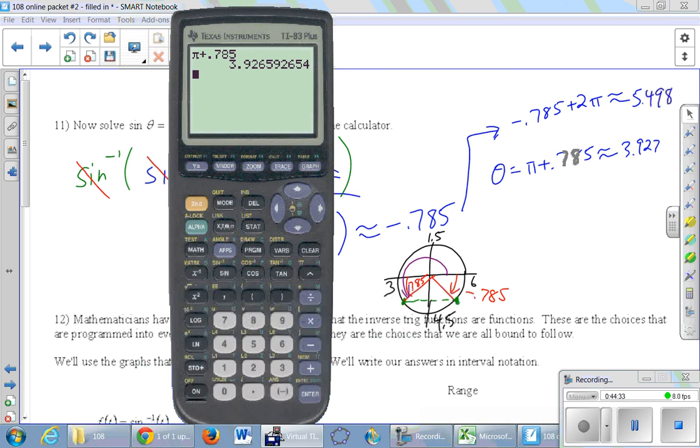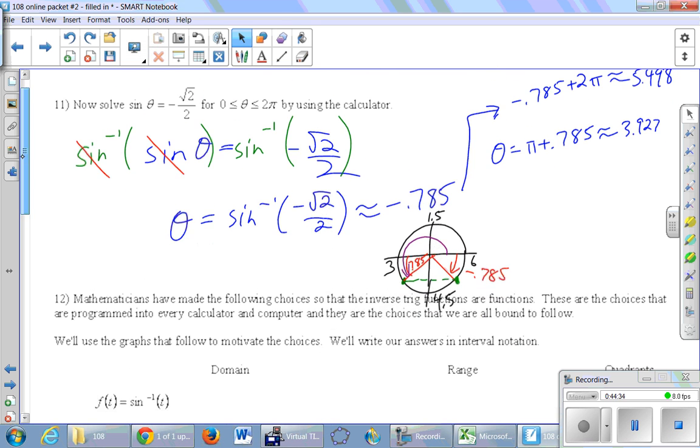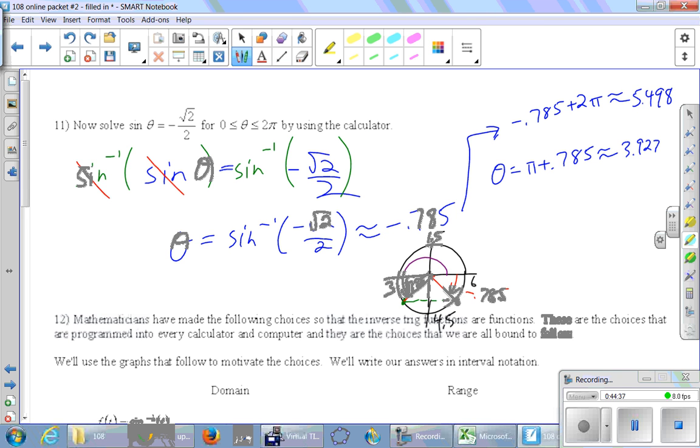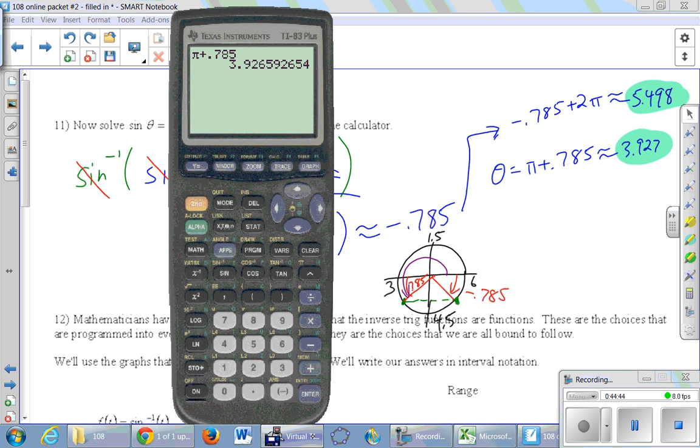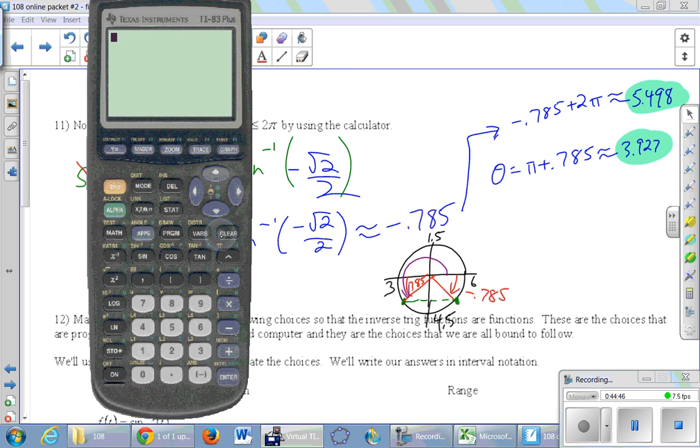So those are our two fundamental answers. Those are the only two answers between 0 and 2 pi. We'll highlight them, this guy and this guy. And just to make sure that that agrees with what we got before, you can go back a couple of pages, but the two answers we got to this before using the unit circle were 5 pi over 4, that was the first one, and then 7 pi over 4. And those better agree with the two answers that we got highlighted there on the right.